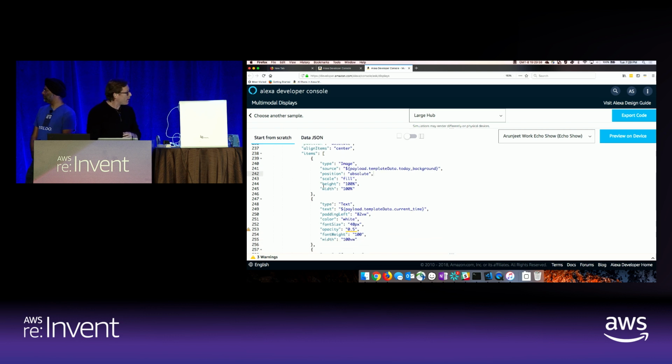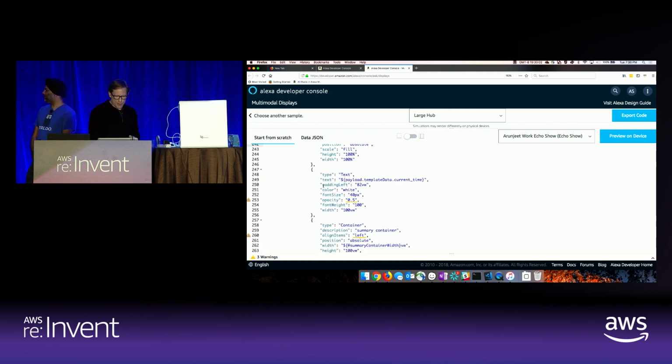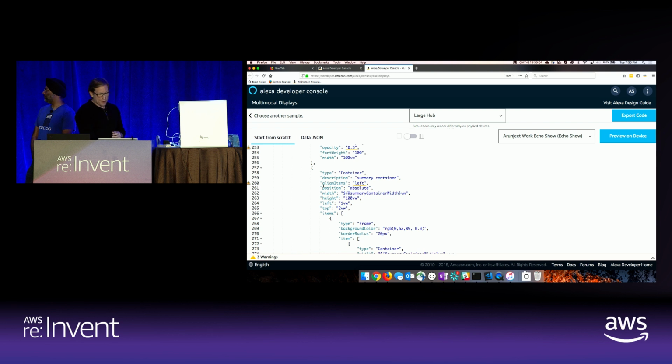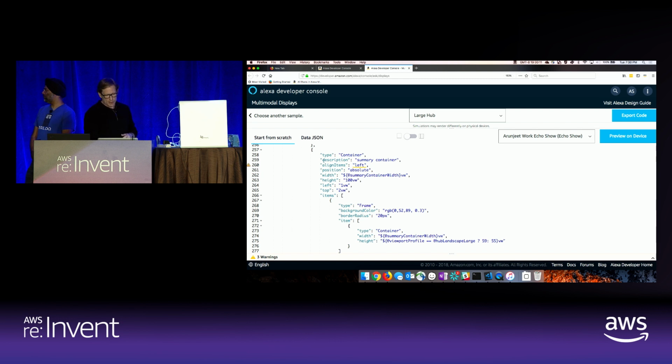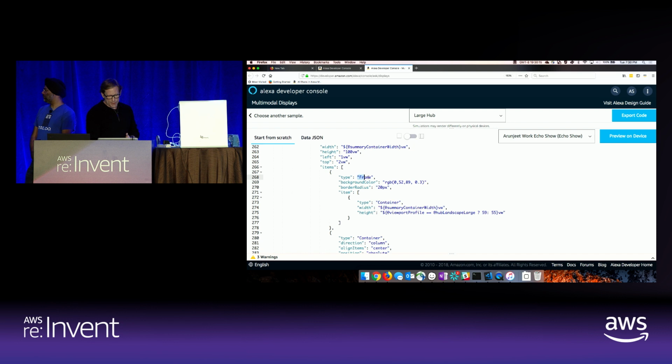So for example, there's an image, the background image, and the text, which happened to be the time. And if you remember, on the left-hand side of the screen there was another APL container, which is declared here, another type container, and within that, the frame right here, which takes a semi-transparent background color. And so this is how it looks in the APL document itself.